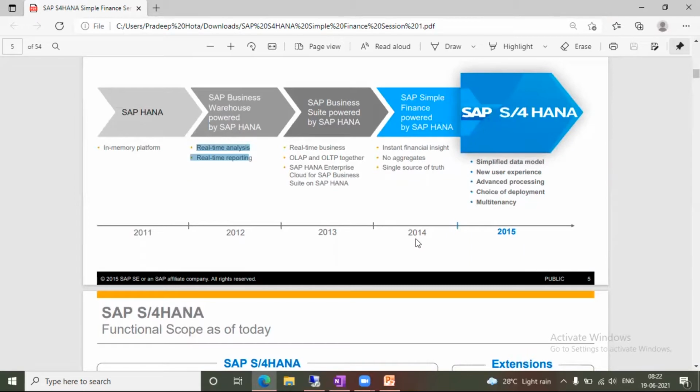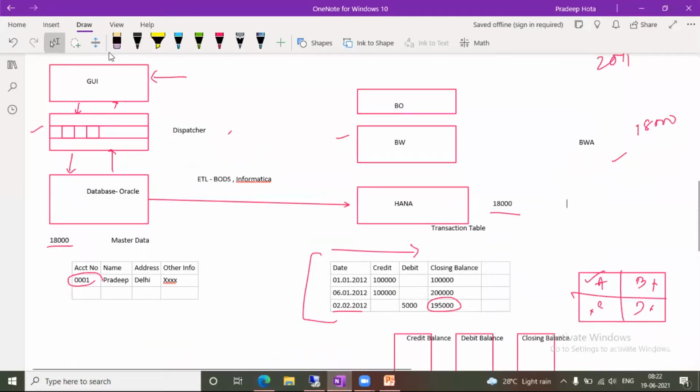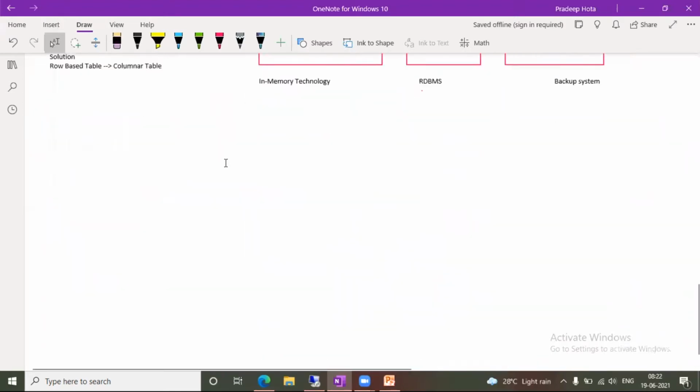Now, we still have some issues with this existing system. We want to merge both the systems, because this ETL is a very time consuming process, plus multiple resources need to be deployed. Some users are working on this system, some users on that system. Consultants are required for this system, and an ETL consultant is required. Now we want to simplify this process. So for that purpose, we have to understand the architecture of this transaction.